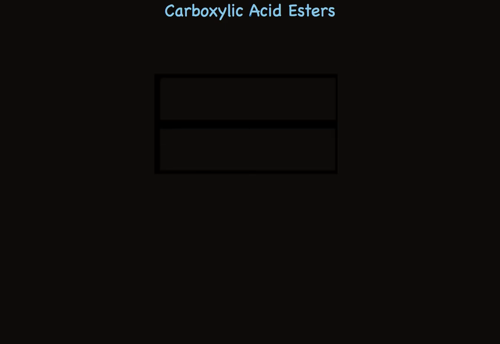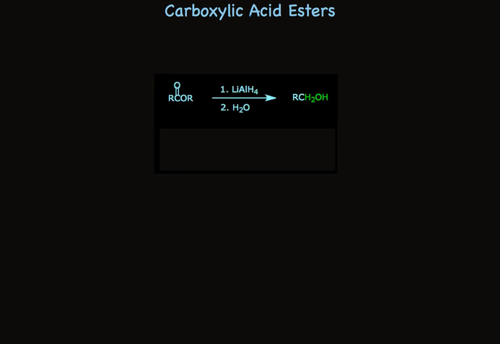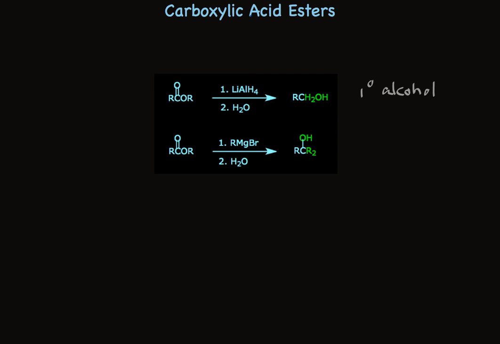There are 2 other reactions of esters I want to point out. One is the same kind of reduction you've seen for carboxylic acids, acid chlorides, and anhydrides. Treatment of esters with lithium aluminum hydride makes primary alcohols. And again, like you saw for acid chlorides and anhydrides, treatment of esters with Grignard reagents adds 2 alkyl groups to the carbonyl. The product's a tertiary alcohol. The first alkyl group adds to make a ketone, which adds a second alkyl group. So these 2 reactions are very much like the ones you've seen before for acid chlorides and acid anhydrides.